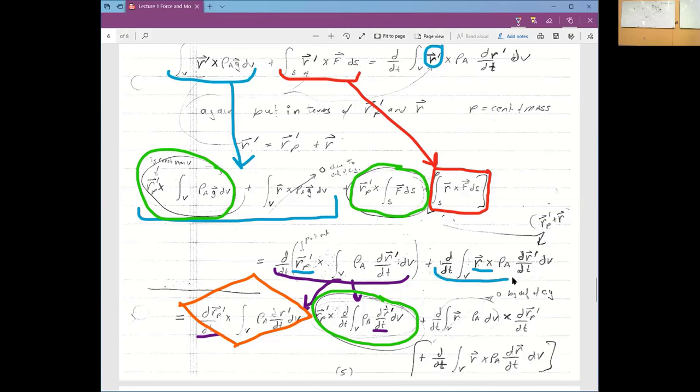Okay, last thing we need to do is this term, and we're going to plug in RP plus R for the R inside this thing here. So that's the last substitution we have to do. The first term has the dRP by dt, and again, we can pull that outside the integral because RP doesn't depend upon where you are on the airplane. And then the little r term goes down here. So again, the two terms from this come from just substituting in for r prime.